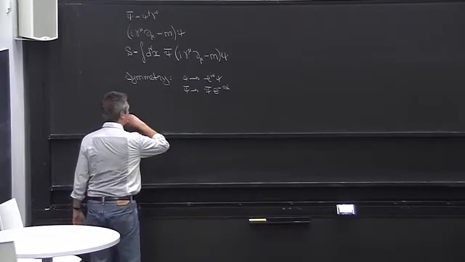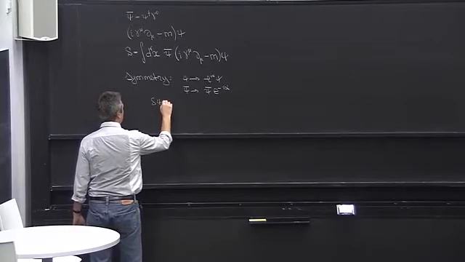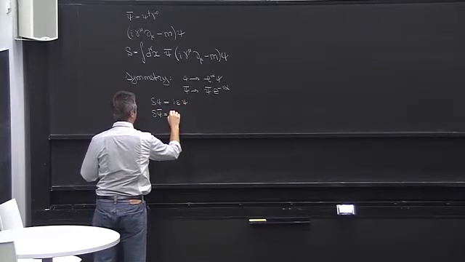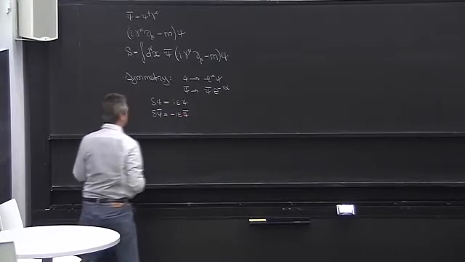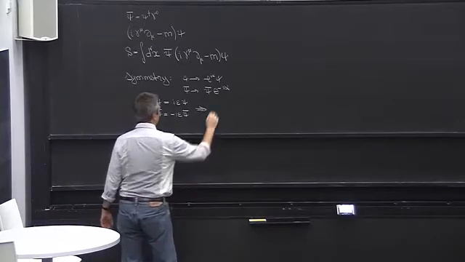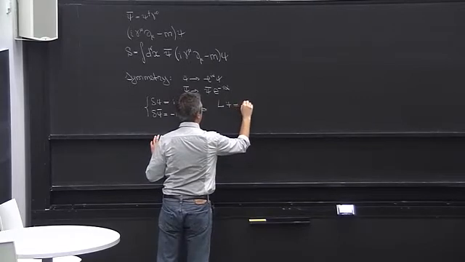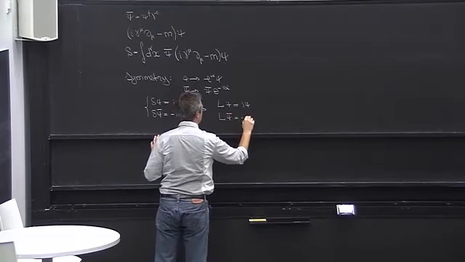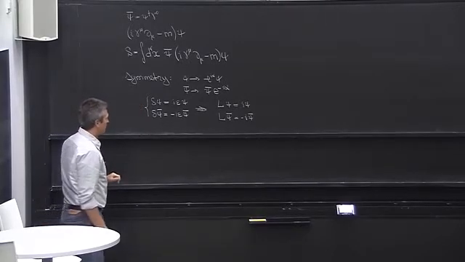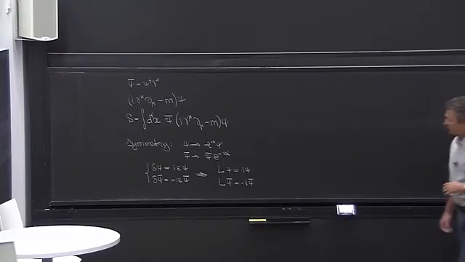We can write it first in the infinitesimal form. So delta psi is equal to i epsilon psi, and delta psi bar is minus i epsilon psi bar. From that, we conclude that the generator of this symmetry acts simply by multiplying with an i. So L psi is simply i times psi, and L psi bar is minus i psi bar. So this symmetry is an internal symmetry. You see, it doesn't act on the coordinates, it only acts on the fields. And then we may apply Noether's theorem.